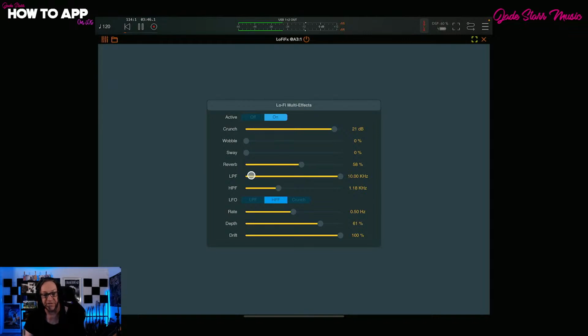They're not just on the verb, so I've just worked it out. So we've got the high pass filter now modulating at the rate you choose. Pretty cool.